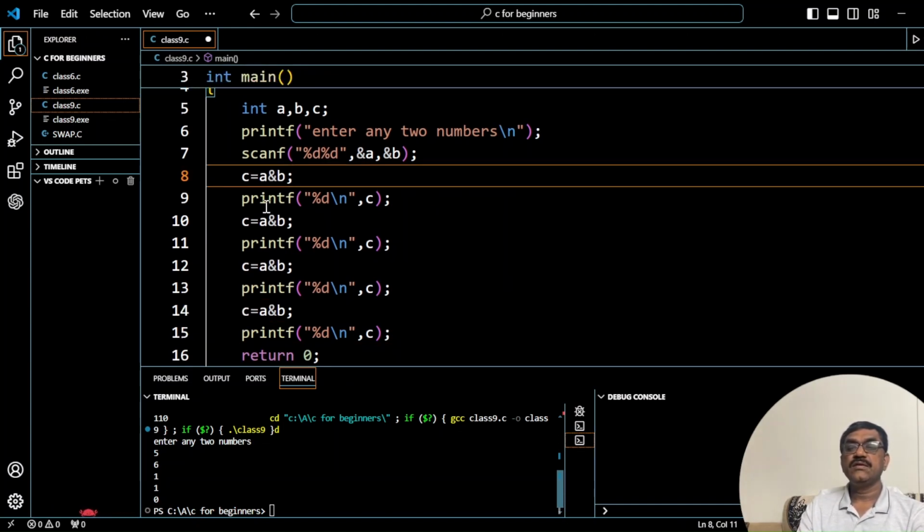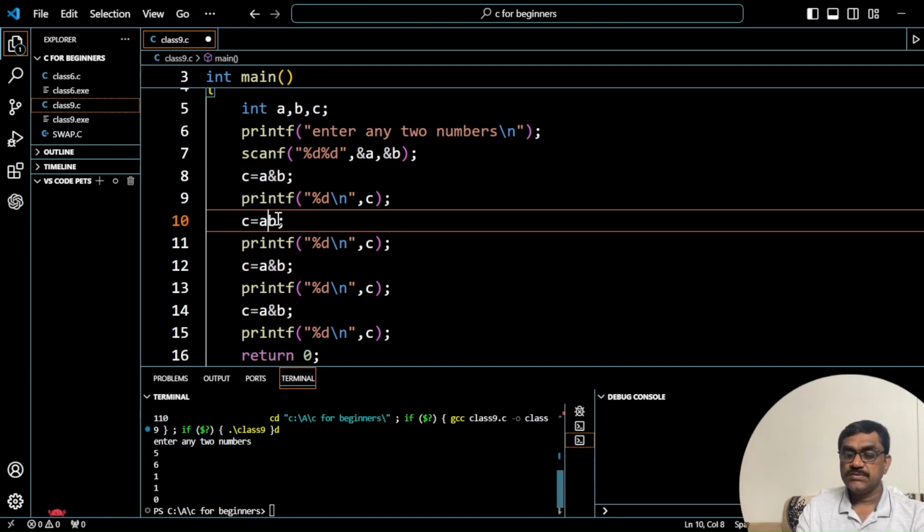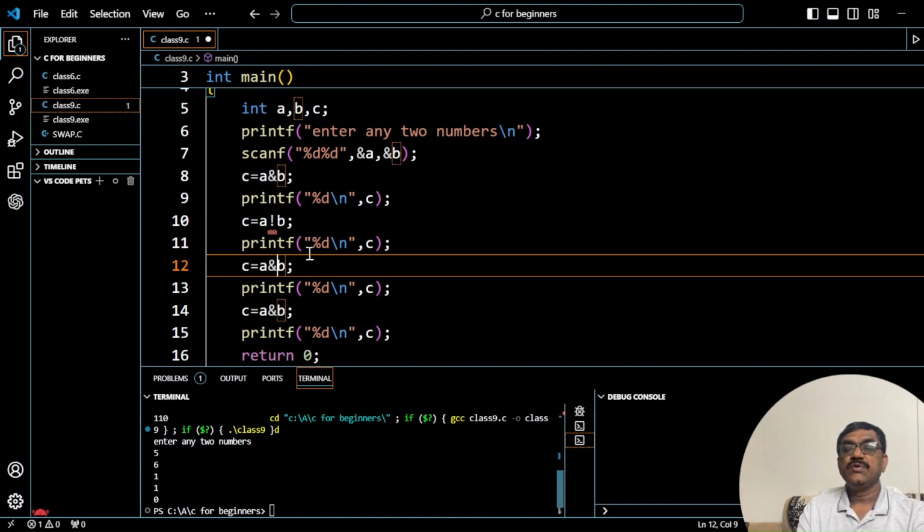The first one is bitwise AND, the second one is bitwise OR, and then bitwise exclusive OR.